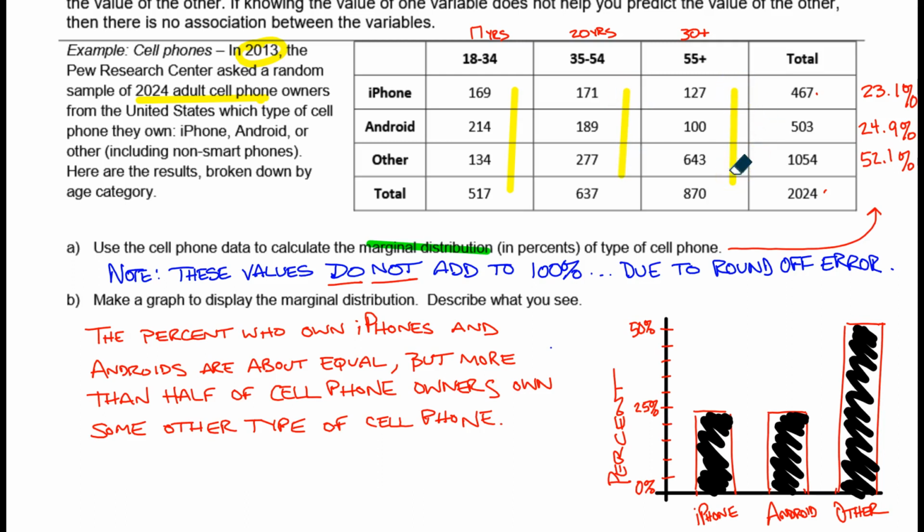Now, those percentages are easy to calculate. I'm just going to do 169 divided by 517, 214 divided by 517, etc. I'm going to do that across the three different categories. I'm going to round those to the nearest whole percent, and I'm just going to fill those out now. You can test the calculations, make sure you can get the same numbers I do. And again, I'm going to round to the nearest whole percent just because it's going to make it easier for us to analyze the data.